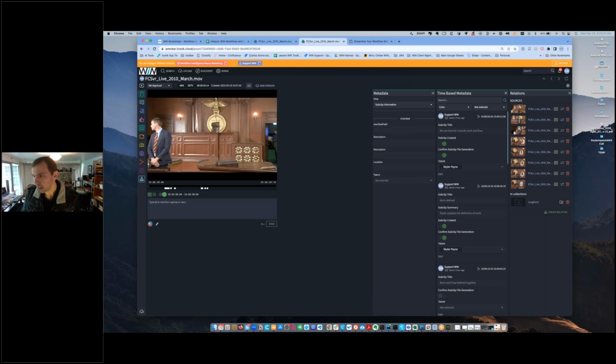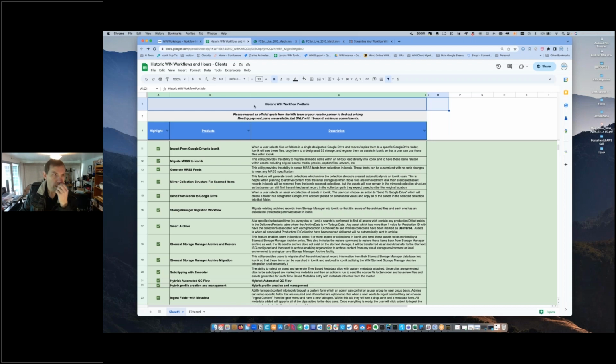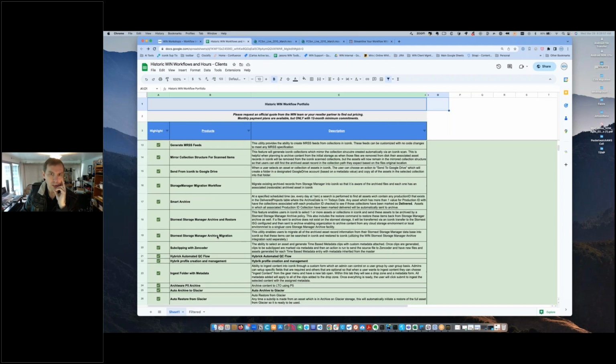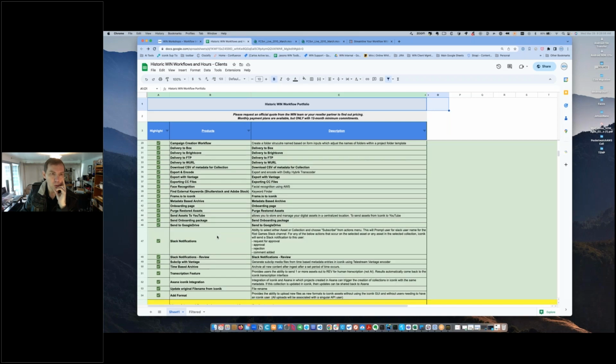And then as far as cost for this, let me see who all we have on here today. I can happily share out to anyone on this call who doesn't already have it. For our resellers, we have a Google Sheet that has a full price list. And for clients, we also have a Google Sheet that has just a list of all of the different workflows.